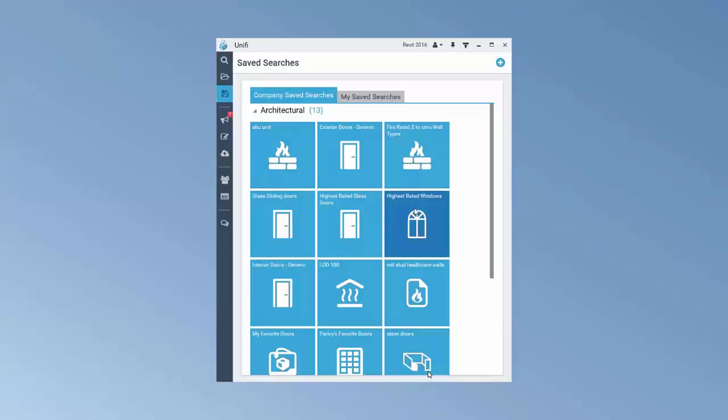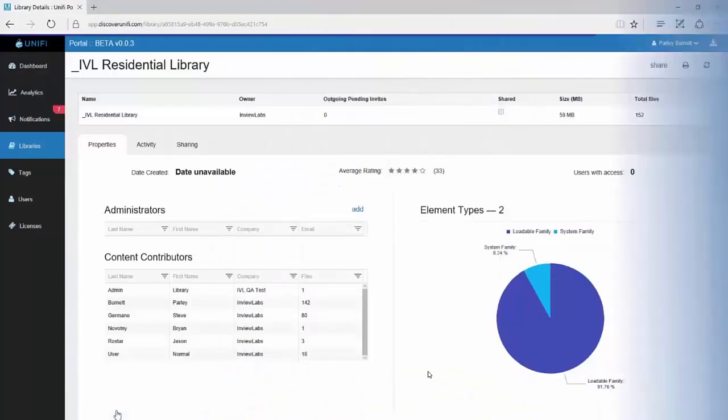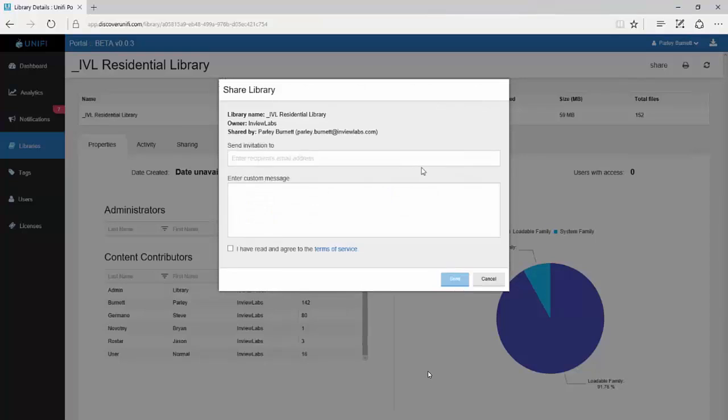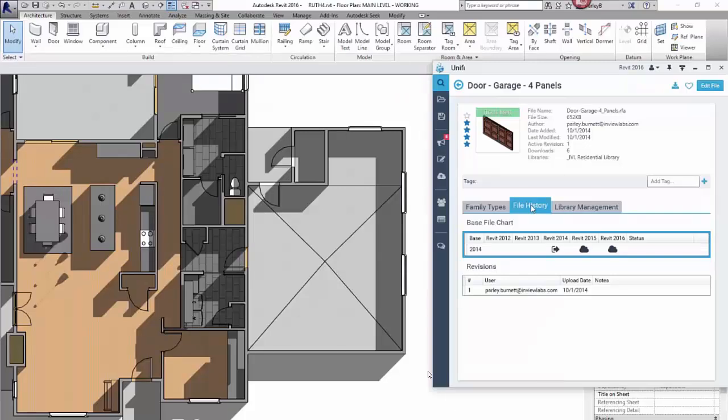Unify is cloud-based. You can even share specific content with external project team members. You can go in here, you can look at the analytics, you can see what content's being used the most, and that will help you to sort of focus your attention. Here they're showing how to share a library. So if you're working with a third party, you can choose to share, you don't have to share everything, you can share a portion of the library or stuff that you've moved out.